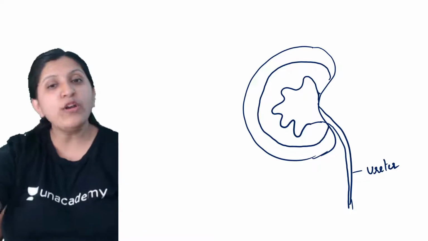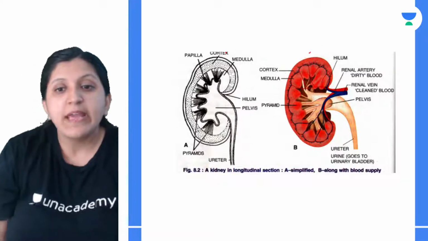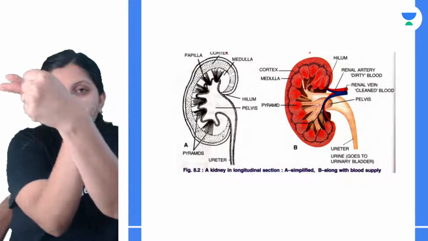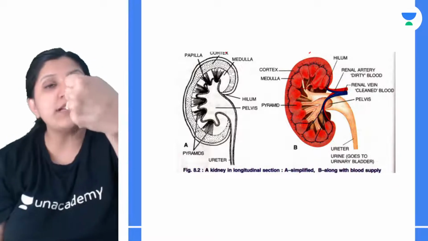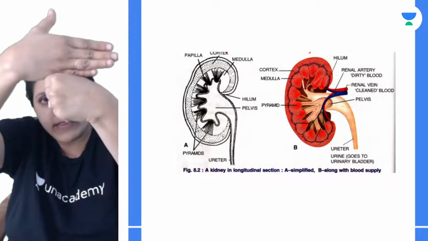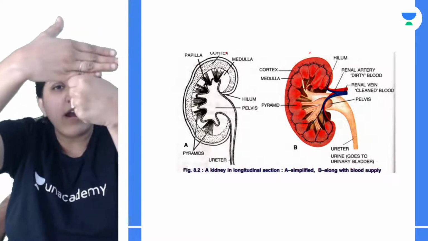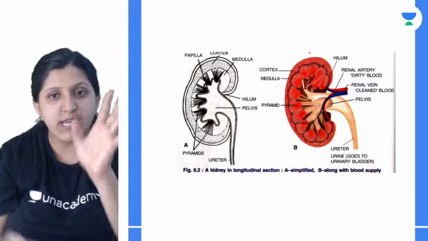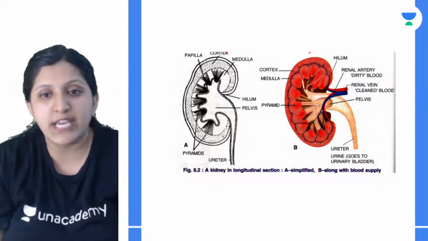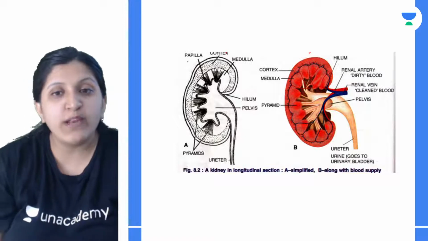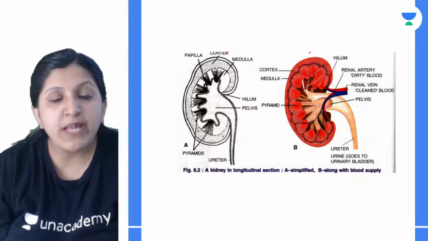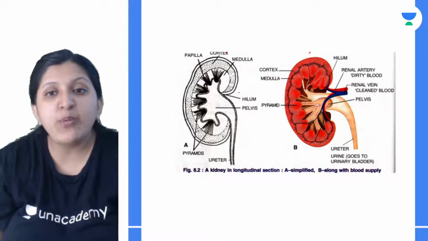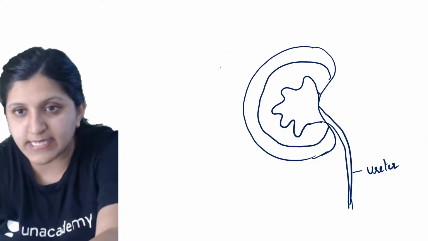We know that the kidney is divided into an outer part. This is actually a longitudinal section, so you can see here the kidney in longitudinal section. If we are cutting in this direction, it is a transverse section. If we make a cut through the kidney in this way, so that we can observe the kidney parts and how the arrangement is done, that is a longitudinal section. When we take a longitudinal section, you can see a papilla, a cortex region, a medulla, pyramids, and you can see the ureter, pelvis, and hilum. We will draw all that and let's see this.